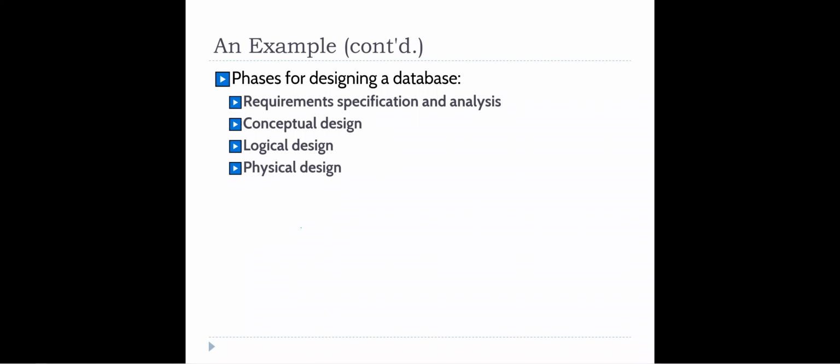What else? We have the phases for designing a database. So there are 4 phases to design a database. First of all, you collect the requirements. For example, if you have a customer who wants to create a database, you will sit with the customer and ask him some questions. Based on those questions, you will create the database with him. That might be done with a piece of paper, maybe PowerPoint slides, or with a drag and drop easy tool like what you will learn in HCI, Human Computer Interaction, in this semester. And that's quite easy. And then you will have the conceptual design.